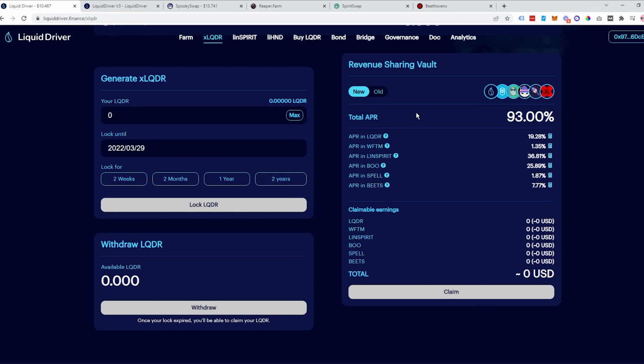Now, I am not a calculator guy, so if somebody knows how to do the math and figure out how much you're actually making on that initial, I would love to see that. For me, I'm just excited because I'm getting all of these different coins that I'm able to go stake and earn rewards with. And I think Spirit Swap, Spooky Swap, I think those are going to be here for a long time. Same with Spell. Beethoven's a little bit newer, but I still think it's pretty cool. Not that pretty cool pays the bills, but we'll take a shot.